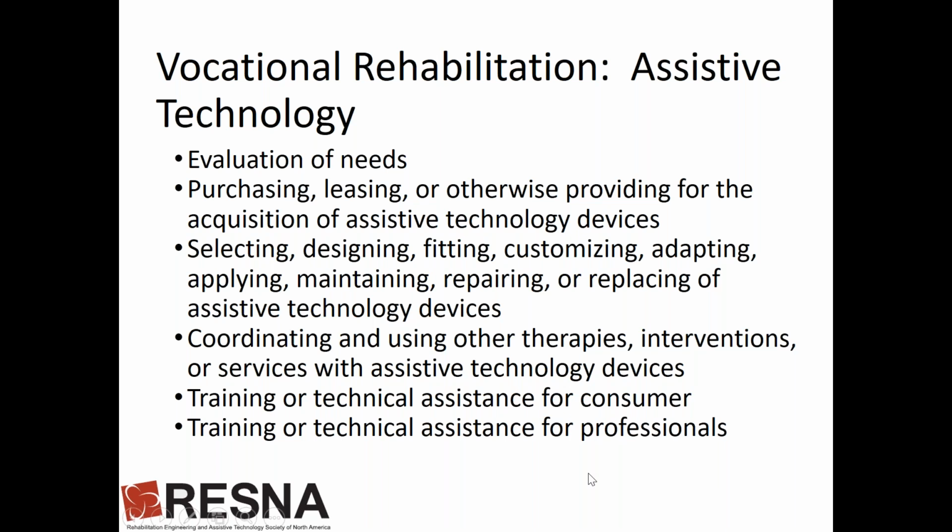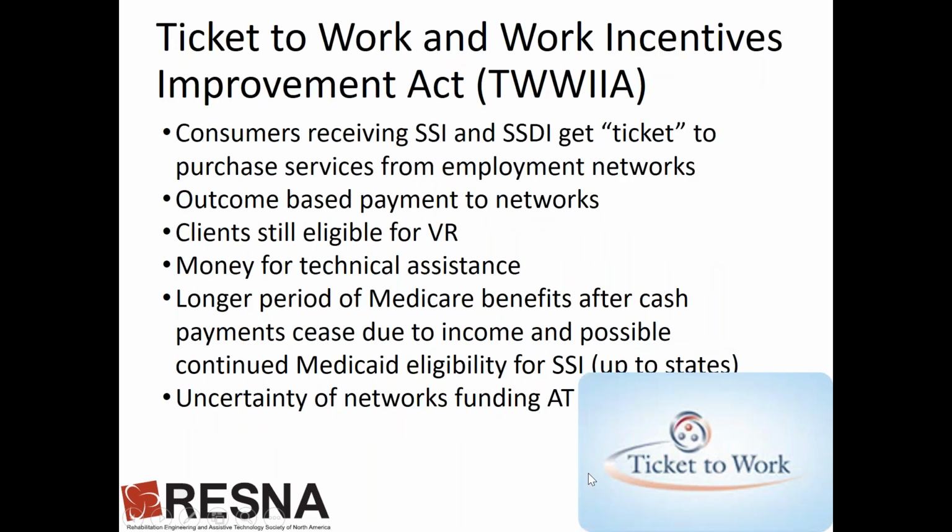Ticket to Work. Disclosure, this is not one that I work with a lot, but let's go through it together, the Ticket to Work and work incentive programs. Consumers that get Social Security and Social Security disability get a ticket to purchase services from employment networks. It's an outcome-based payment to the different networks, and the clients are still eligible for voc rehab. They have money for technical assistance, and there's a longer period of Medicare benefits after the cash payments cease due to the income, and possible continued Medicaid eligibility.